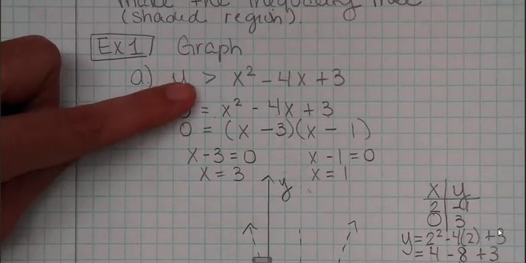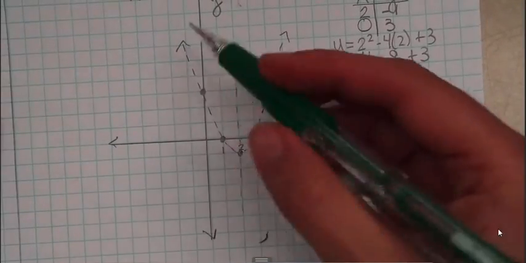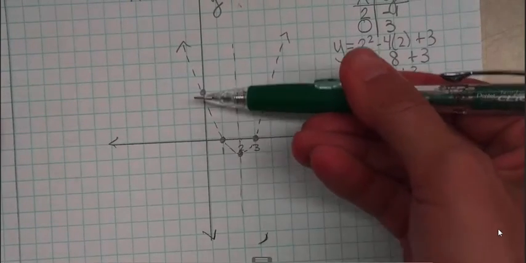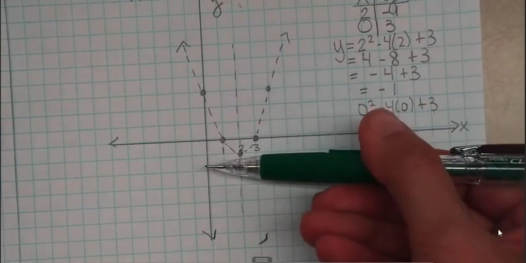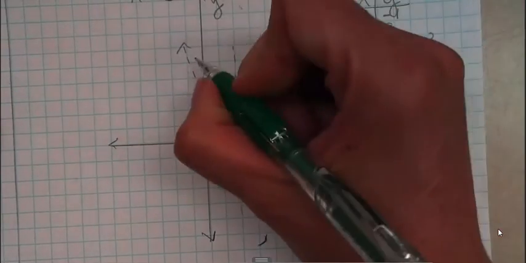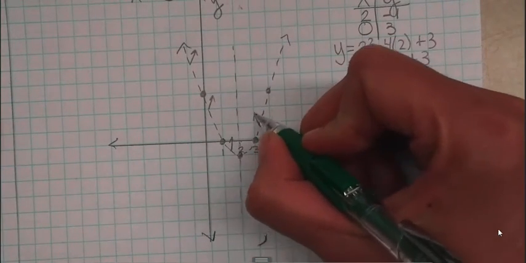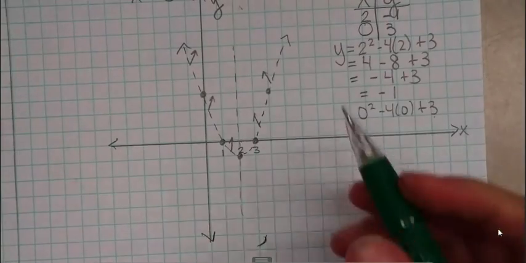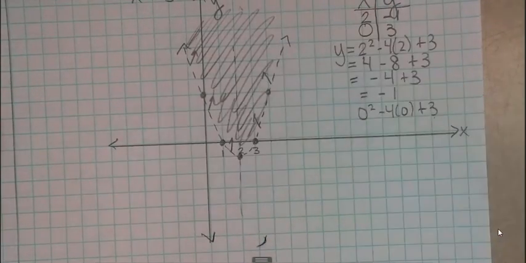Okay, now this says y is greater than. So I'm going to look at my y values, right? And I want all y's that are greater than, well, first of all, this y-intercept. Okay, so I want everything that's going to be shaded basically above this parabola. Or you might think of it as inside. It's a little bit tricky that way. But I'm basically shading up. Okay, and so all these solutions will work.